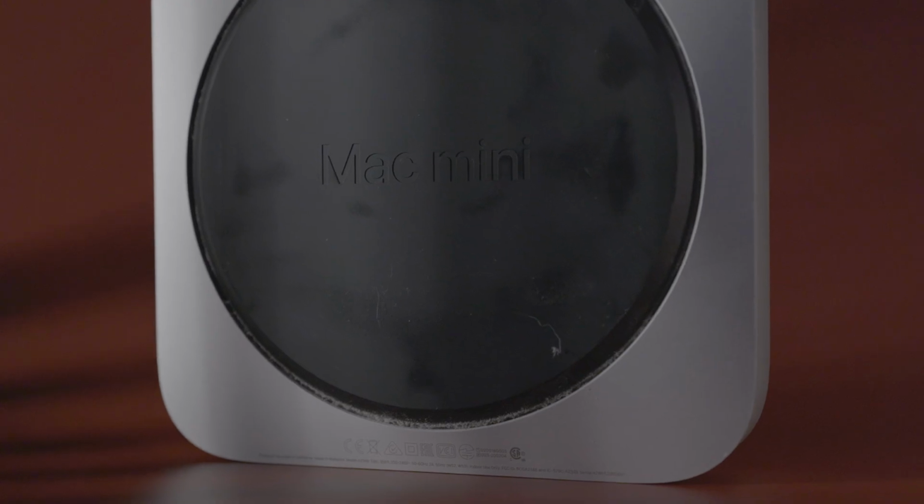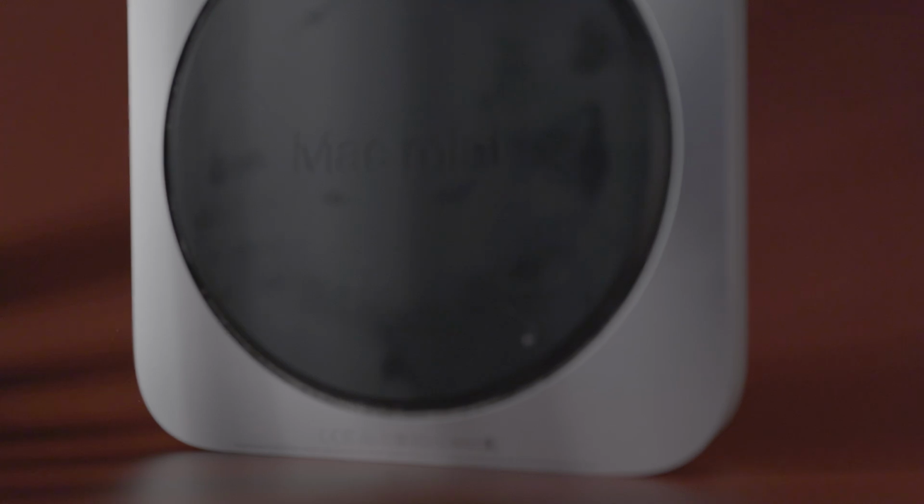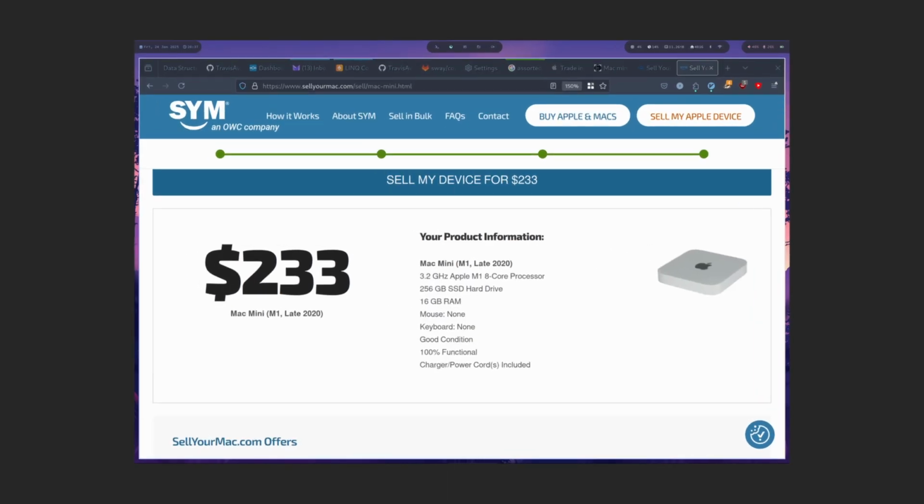But now I have this decently fast Mac Mini here, and I don't know what to do with it. I could try to trade it into Apple, or I could try to sell it third party, looks like for about $230. Not bad considering the M4 Mini will blow this one out of the water. Besides, this could be useful with its fast M1 chip and low power draw. Maybe this could be a piece of my home lab I want to build out.